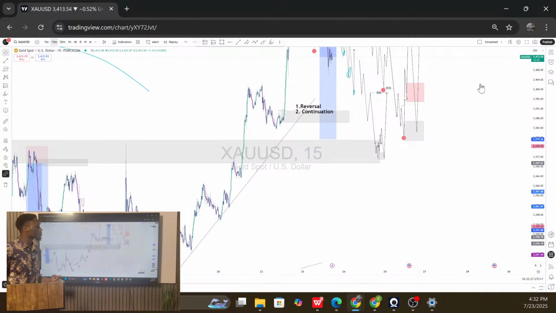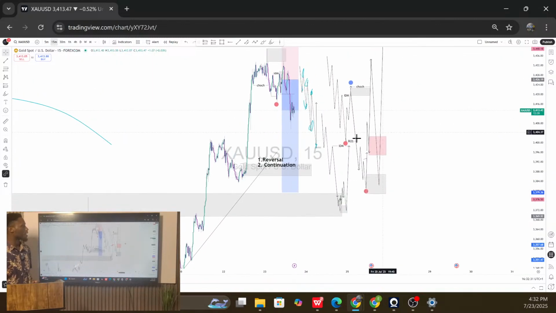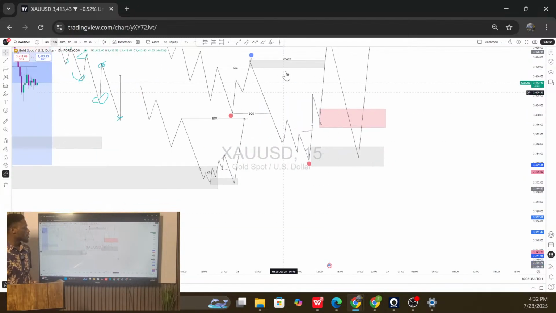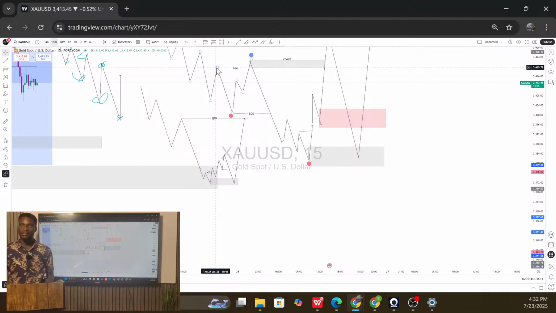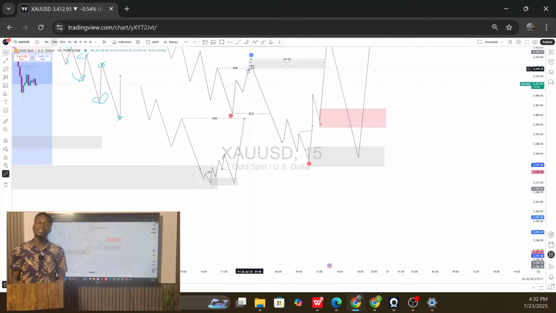Okay, I made mention of something which I'm going to reiterate. I said at inducement point, what do we get? This is an inducement point, right? Where price comes and sweeps out the most recent high in the market, right? So when price comes and sweeps out the most recent high, that is actually an inducement point. So looking at this, you just had an inducement in a major time frame, and price has most likely given you a weak rejection. What else are you looking for in the lower time frame?